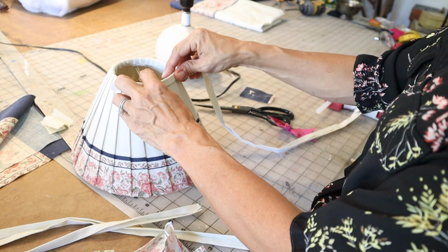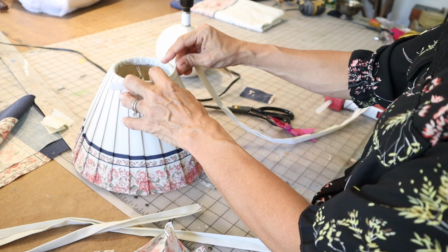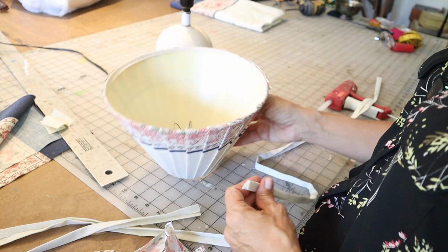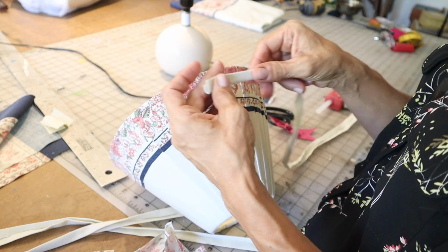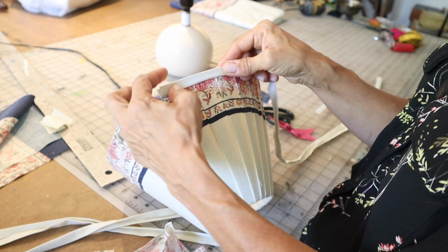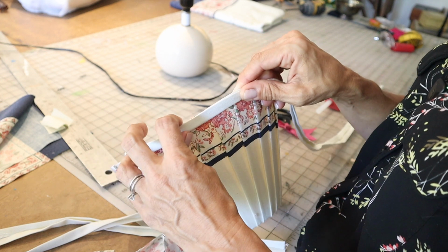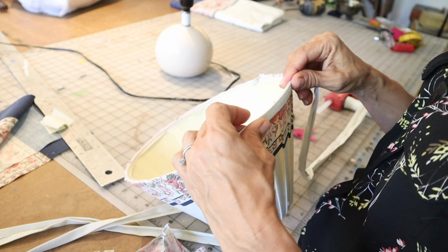And I like to just let it overhang the top of the shade just a hair so that it covers up this top edge. And the bottom, basically the same way on the bottom. The open side I put towards the bottom. Of course, I'll put glue in there so it'll be glued. And then I'll just glue right along that bottom edge, just letting it hang over ever so slightly to cover those raw edges of the fabric.